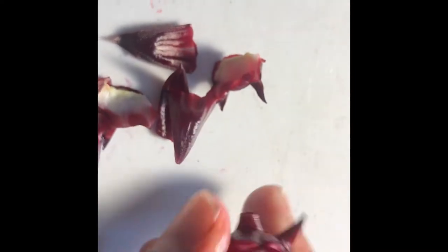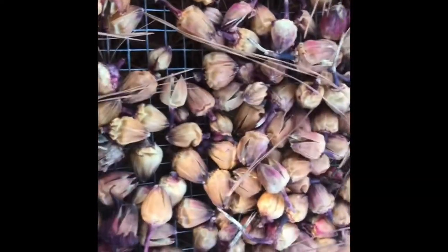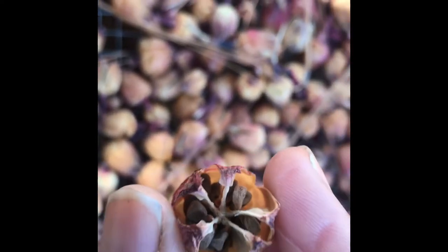In terms of saving the seeds, I remove the petals from around the seed pods and allow them to dry. Here I'm showing how I'm removing some of the petals from this particular seed pod. This is what it looks like — this pod consists of several seeds. I locate the seeds in an area with adequate airflow to allow them to dry. This is what the dry seed pod looks like; it splits as it dries.